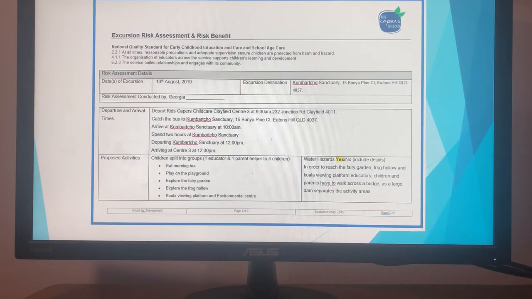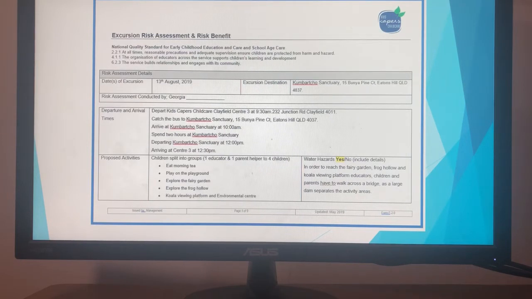As well as if we've got higher risk activities or resources within our rooms or in our environments that children are accessing, it is also important that we have a risk assessment or risk minimisation plan. As well as an organisation, if we have higher risk activities like our children's Christmas party when we are out in the public, that we have a risk minimisation plan to ensure that we are protecting children at all times.